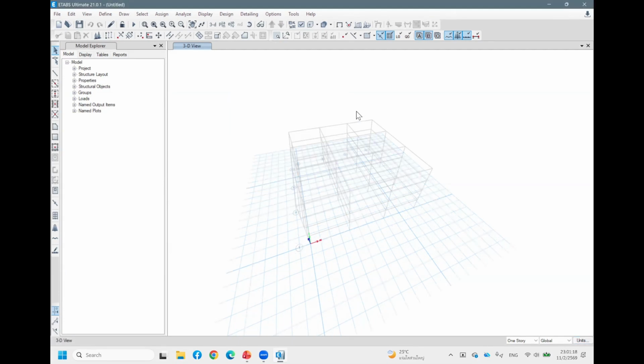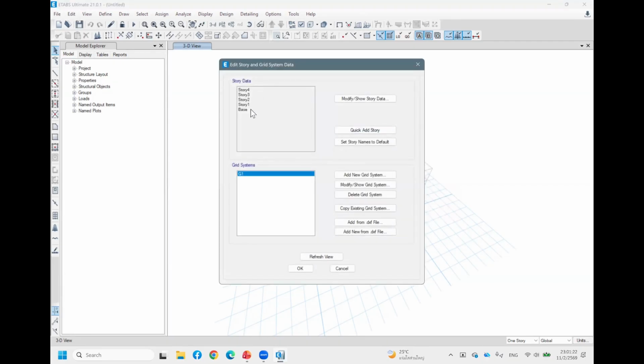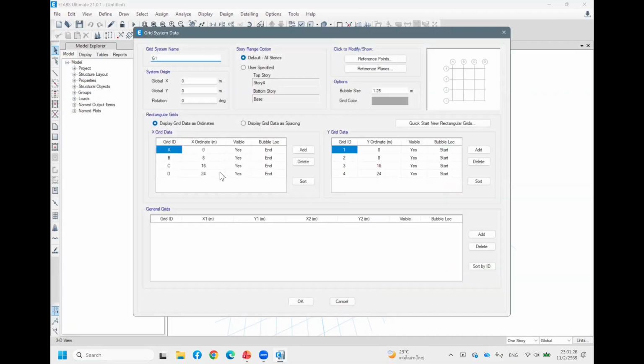Now right click and modify the grid. And story, we have five stories, and modify this one. I just want to check it. So each interval is 8 meters, 8 meters, 8 meters.